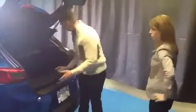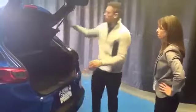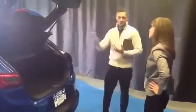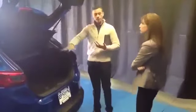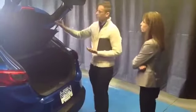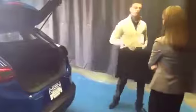Now another nice thing that this car is equipped with is this privacy cover on top. So this way, I know with the holidays coming up, you might be carrying around some gifts. This is nice because it won't allow people to see what you're carrying back. So I'm going to go ahead and pull this out so you get a better idea for space. This vehicle is equipped with 10.1 cubic feet of space back here, that is with the Bose sound system, which comes standard on this Grand Touring.